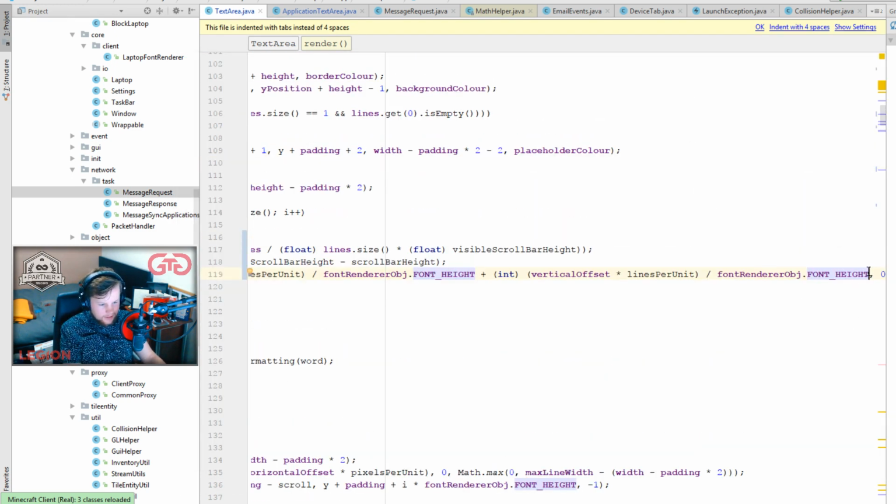It doesn't work like that though. When I do that, it doesn't work.